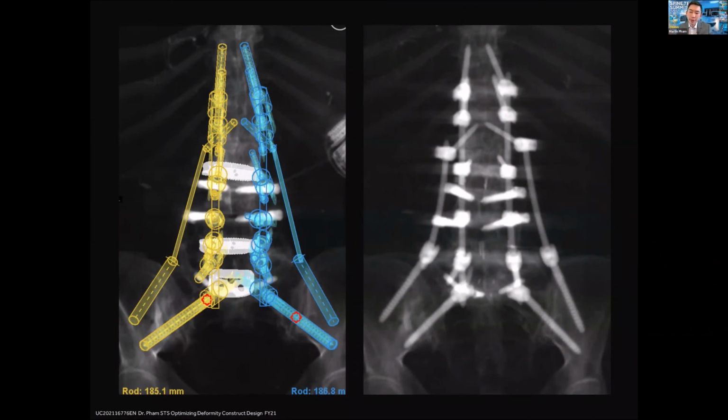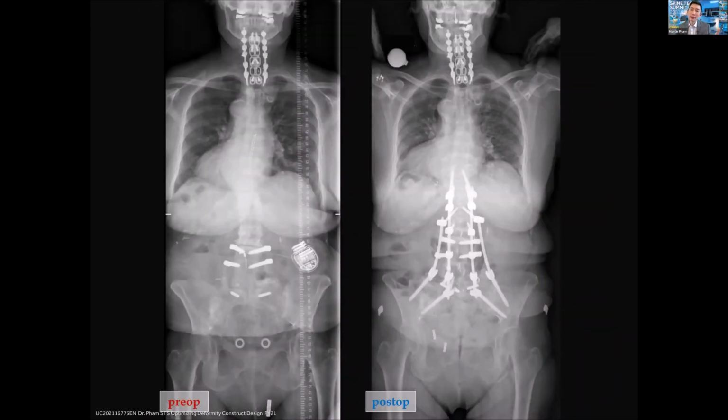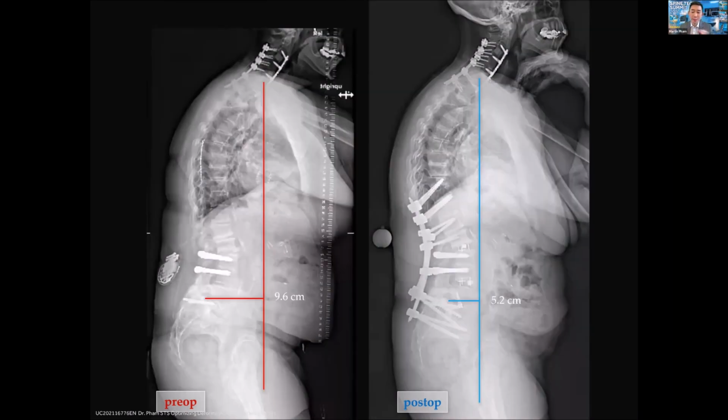Again, very good predictability of what I can expect and what the robotic arm is able to give me based off of the placement of where I want my screws to go. And again, it's not limited, obviously, to these types of diverse, potentially controversial screws. I'm putting in transvertebral, multi-level stabilization screws to preserve the posterior ligamentous complex. I'm putting in cortical screws. I'm putting in S2AI screws. You can put the screws wherever you want, right? And the screws will go based off of what you put in your plan and where you tell your robotic arm to go. This is the pre-op and post-op, right?